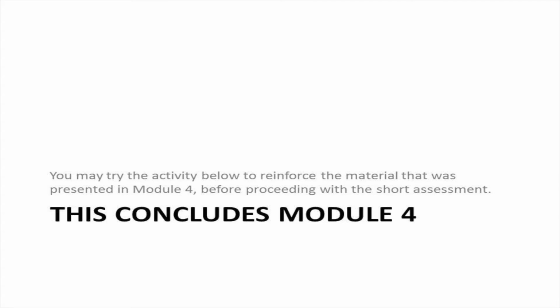Congratulations, this concludes section 5 of module 4. Before moving on to the assessment, we do ask you to attempt the activity below just to review some of the key concepts we've discussed. And before proceeding to module 5, do complete the assessment, which will assess you on everything that's been covered in module 4. And once you've completed the assessment and have received a satisfactory score of 80% or above, you may move on to module 5.